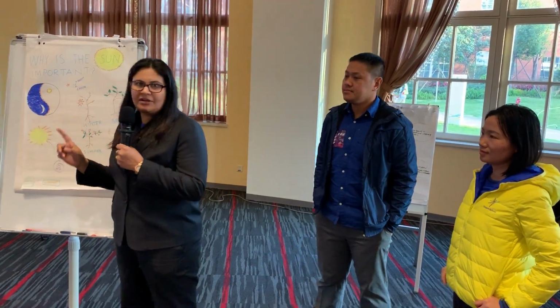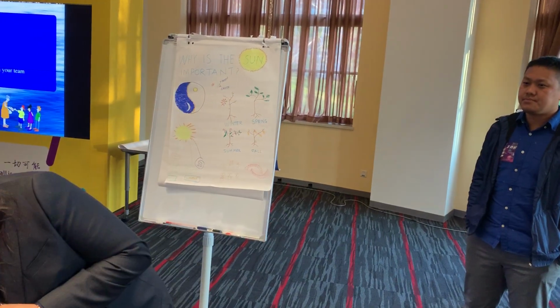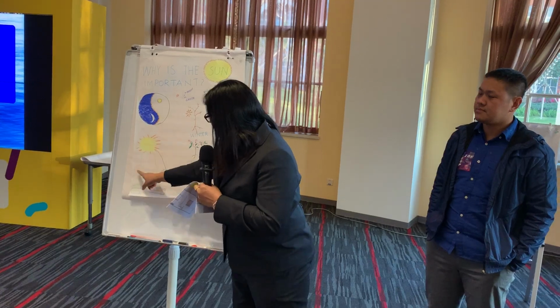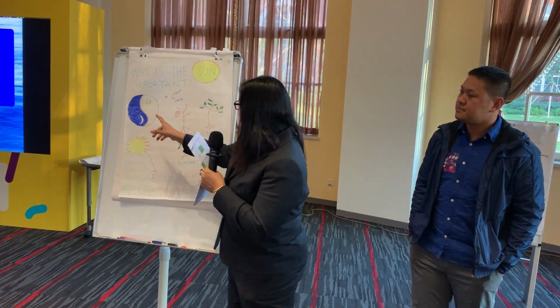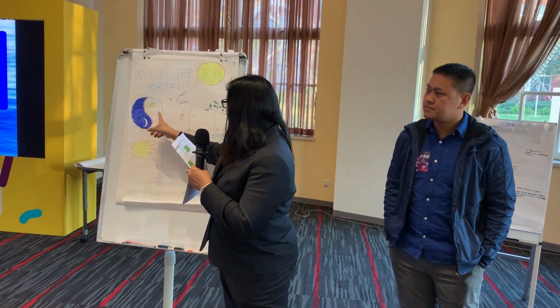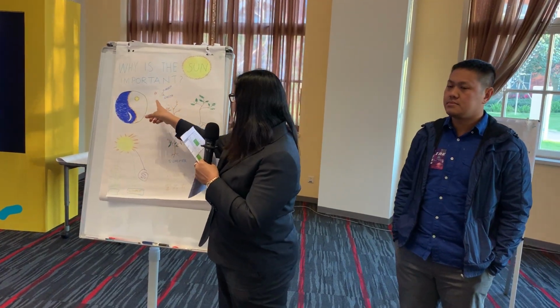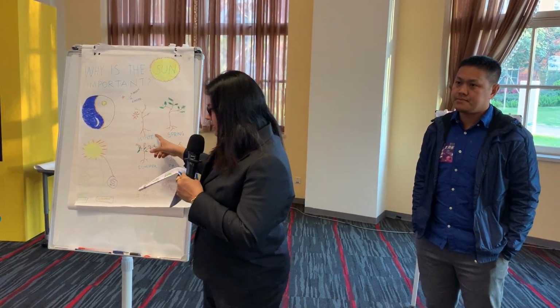So these are our learning outcomes. Students will be able to identify the things that are warmed by the sun. Students will be able to differentiate between day and night and what causes day and night. And students will be able to draw a picture about the 4 seasons.